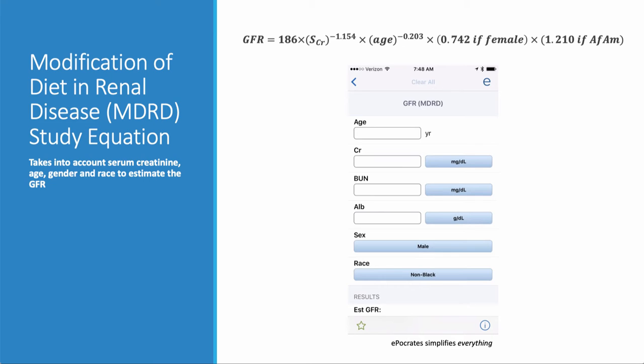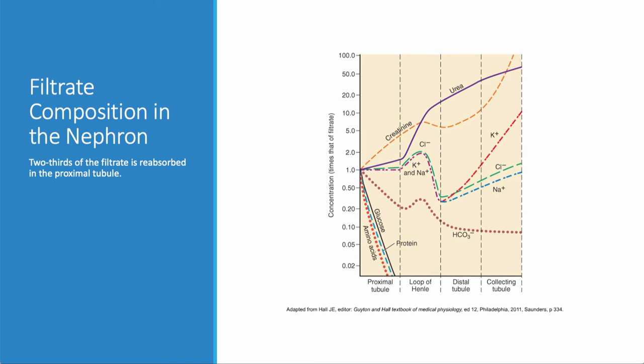So stable creatinine, the BUN, the albumin, because that's a function of it too, the sex, and the race, because we know that blacks tend to have higher serum creatinines than whites. And so we plug all that in and we turn the crank and out pops a number, and that number is the GFR. We're going to use the GFR later on today when we talk about the levels of chronic kidney disease.